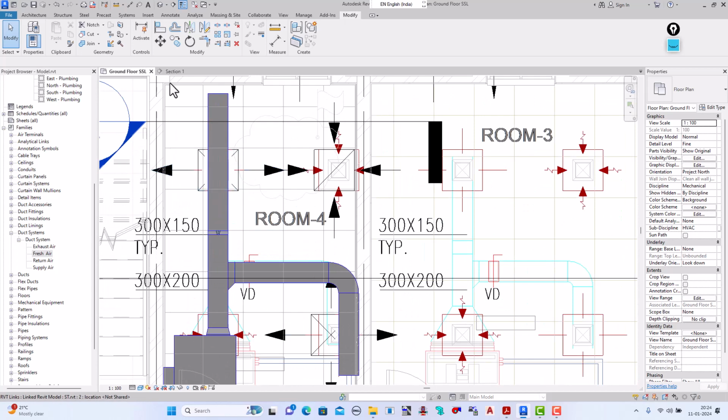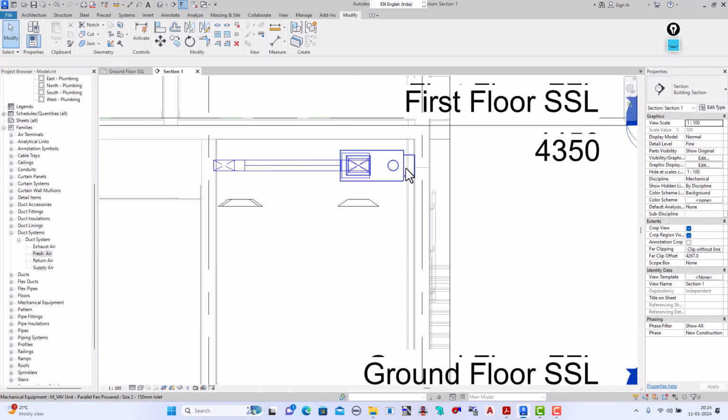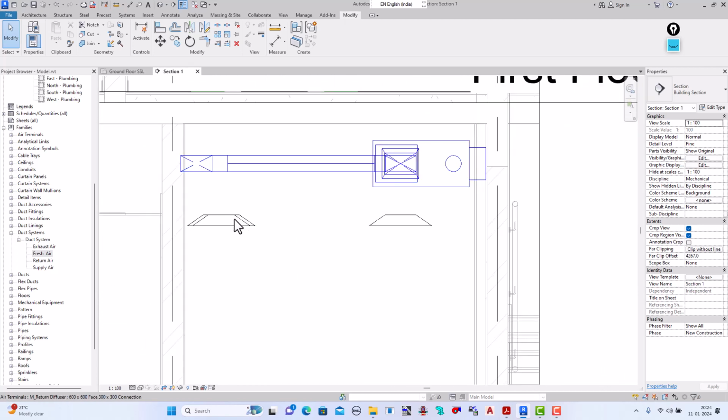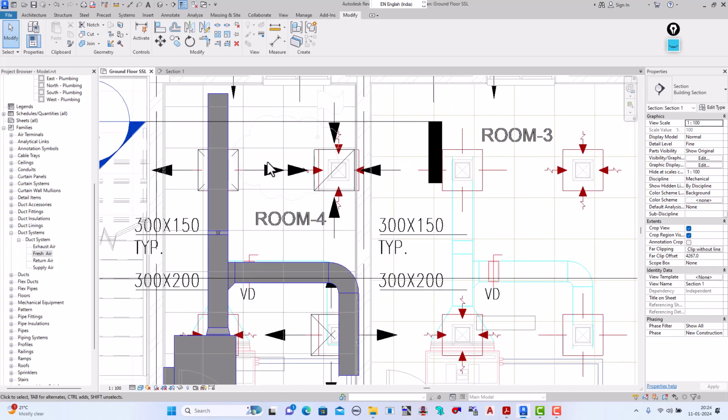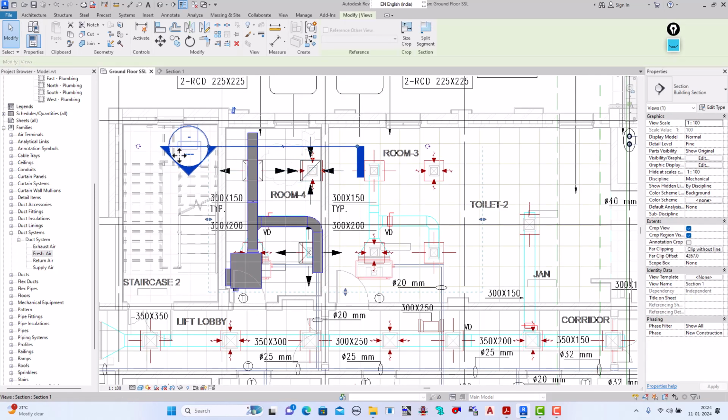Okay, this one, see, this is our duct, this is the terminal. Okay, we can also see it from here.